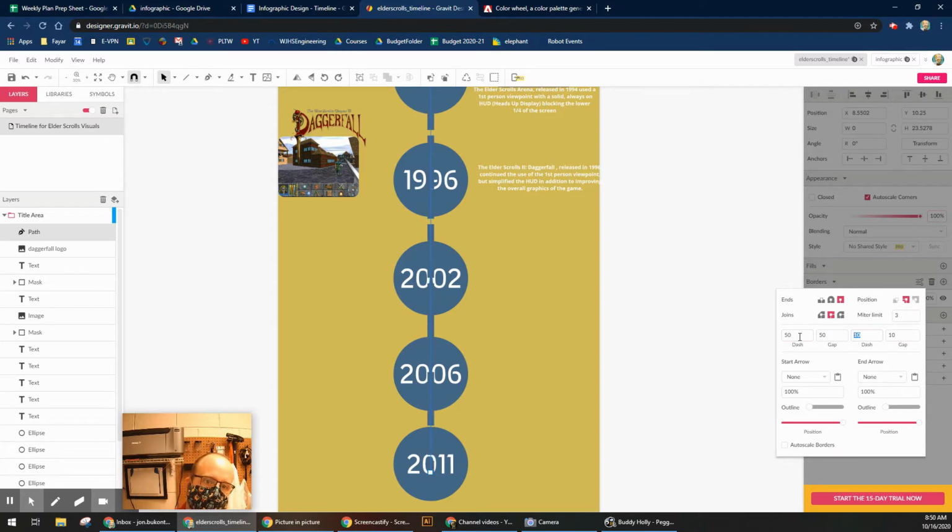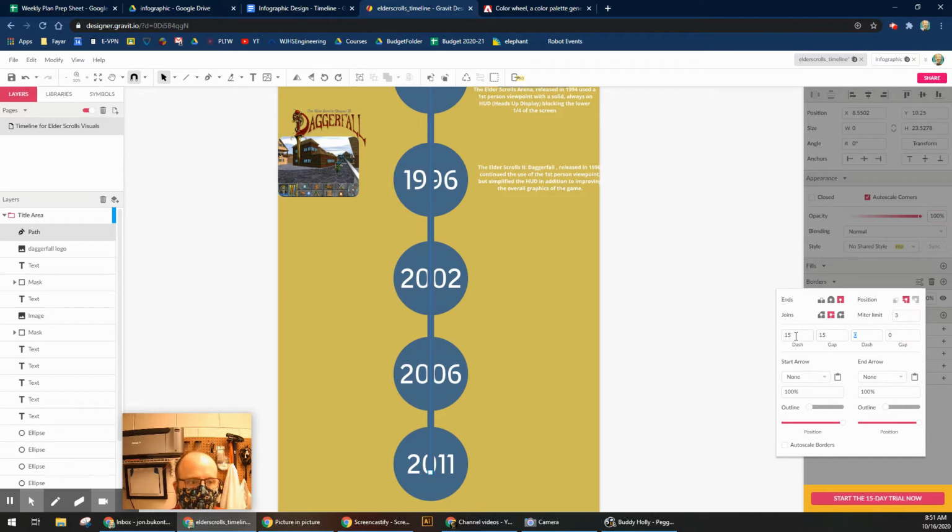As I work through here trying to find a value that I really like, you'll notice that occasionally I'll go back and modify the thickness of that border line so that I get a different effect. And as I go through, you can tell it's not really showing up the way I want it to, because I kind of want it to show the dashed line behind the circles, in between the circle spaces.